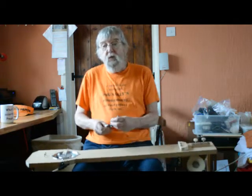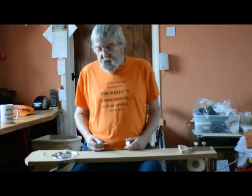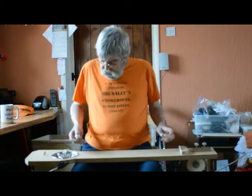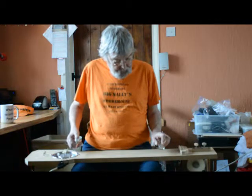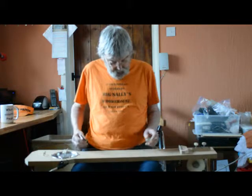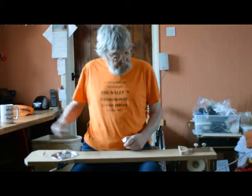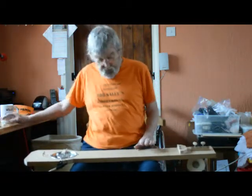The only other instrument I know where you have this sort of hitting the strings is a zither, which is an instrument I'm not mad keen on — it's like a xylophone; if you play it well and good, but it just doesn't appeal to me. Just as dreadful, really. I'm sure somebody would be able to get a tune out of it eventually. Shame I'm not one of them. So this is going to get recycled, as far as I'm concerned.